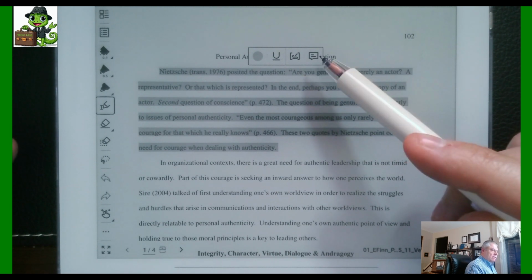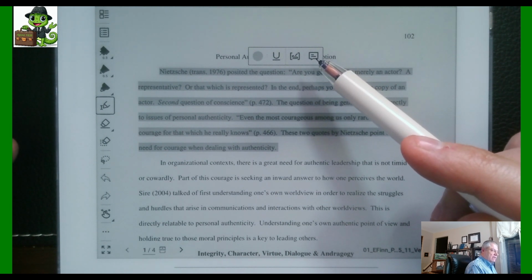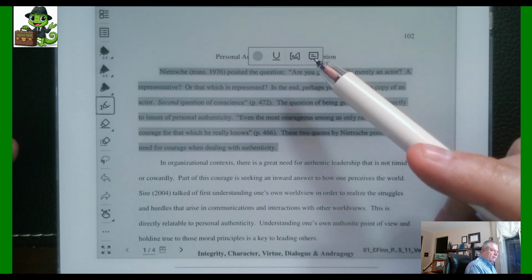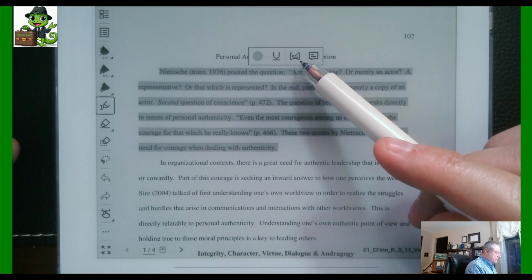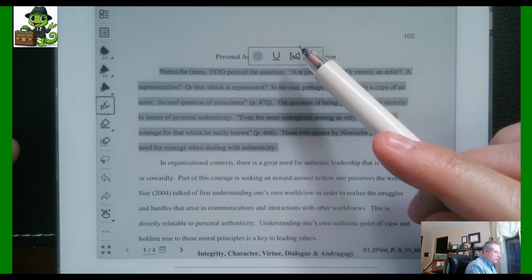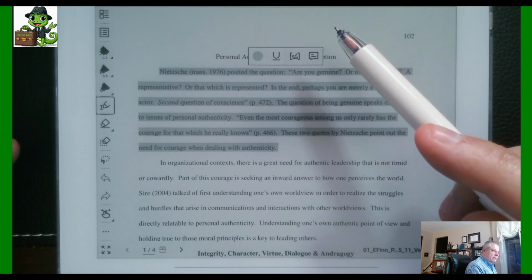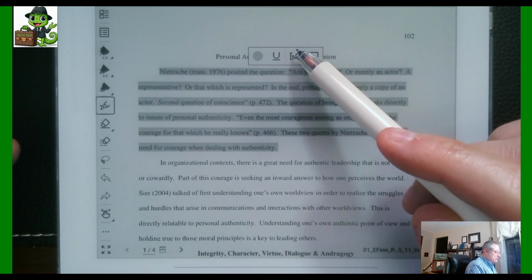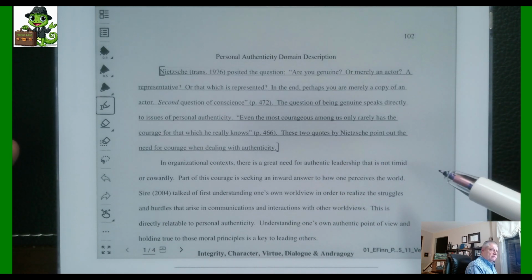I'm not going to cover the comment function here because we've done that in another video. And again, I'll link that down in the description and maybe even a pop-up right here. What you can do is you can choose whether you want it highlighted or underlined, and whether you want it to be a digest. So let's go ahead and do an annotation.